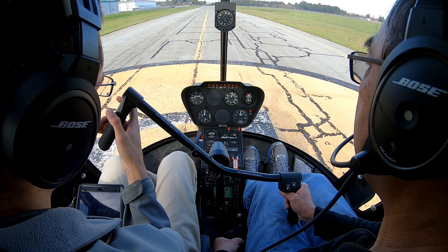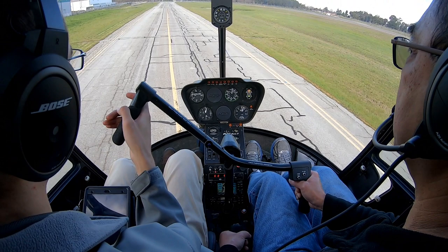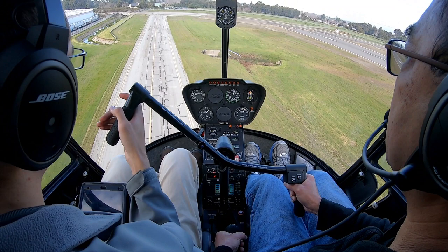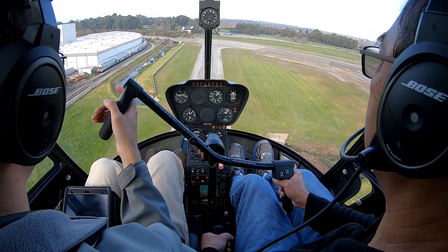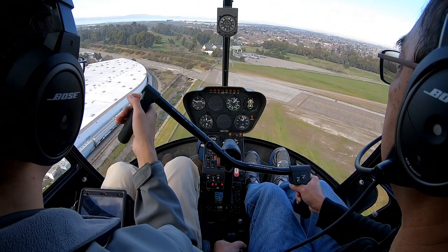All right, so you go eyes outside, and then you're going to pull collective to come up out of ground effect. And you'll start a gentle walk forwards, not that much though. Ease it back a little. There you go. So pull 23.3, glance inside of that power, make sure you're where you want to be. And you can feel that performance from ETL, so don't go any faster. And we'll just keep climbing up with our max climb over distance. Pedals to stay straight. All right, nice job. Go ahead and push the nose over to accelerate us.